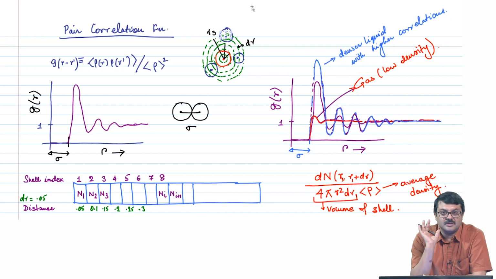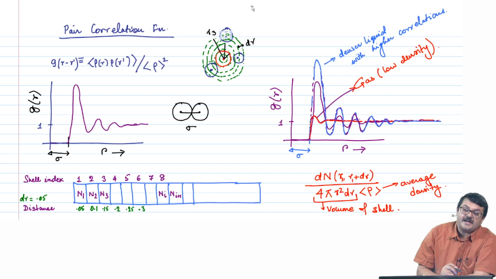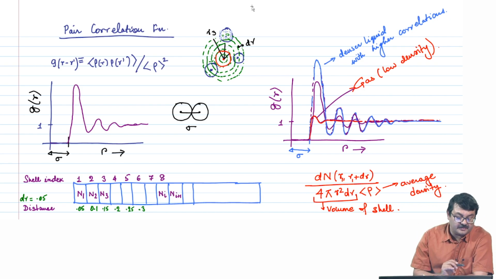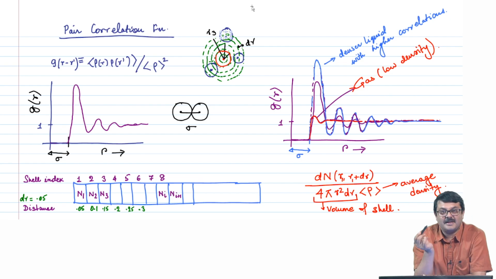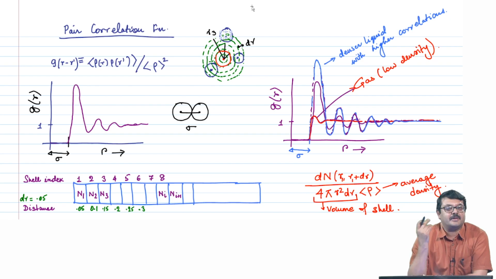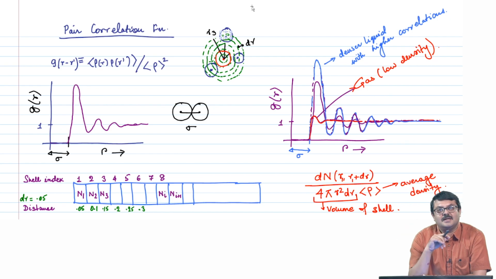So, how would it look? Here I have drawn it schematically, of course, you will calculate it computationally, but here I have drawn schematically how it would look for a simple liquid. Lennard-Jones you would call a simple liquid, where basically the potential is radially symmetric, because you could also have particles of a liquid which are rod-like, but we are talking about simple liquids. So, we are not going there.